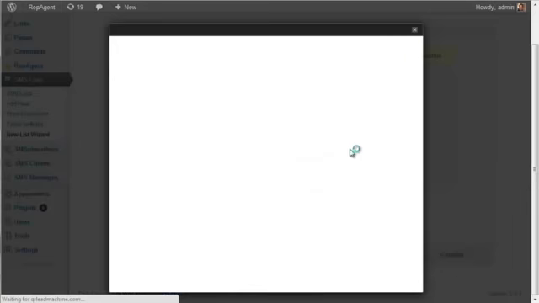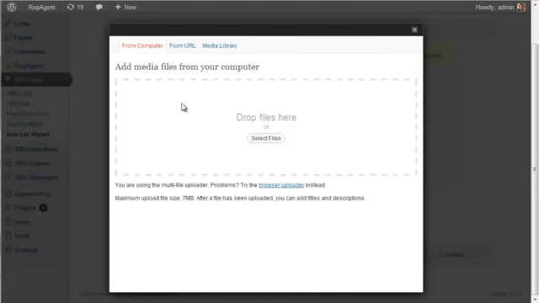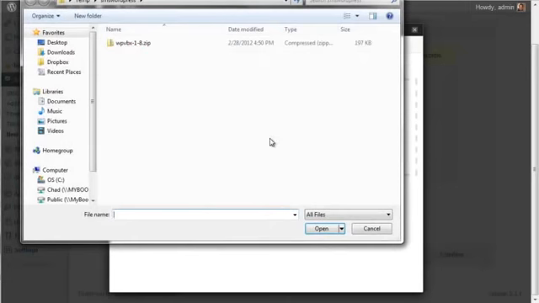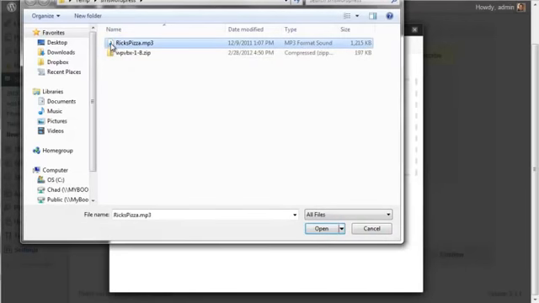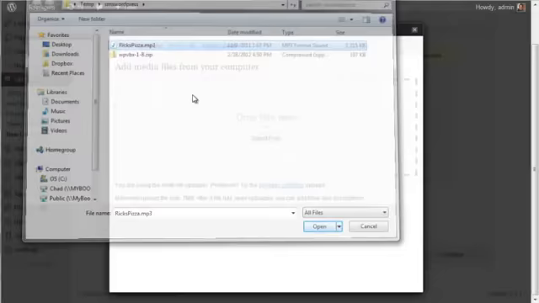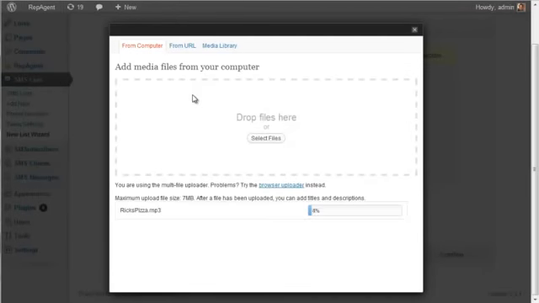So I can go into the WordPress upload function, and then I could browse to an MP3 file. I could select Rick's Pizza here, and it will automatically upload.